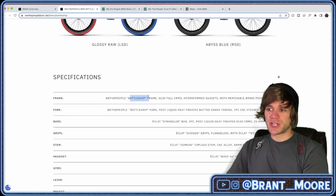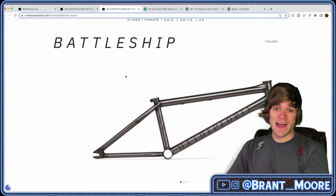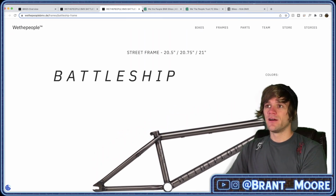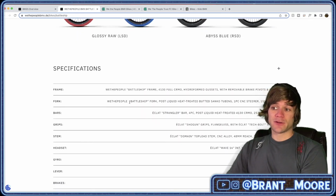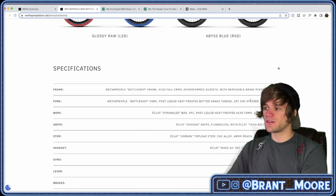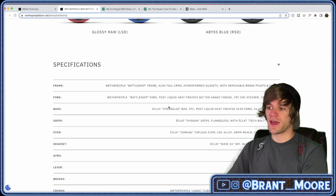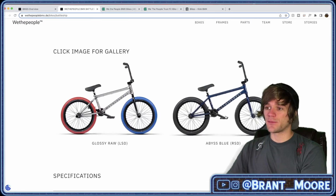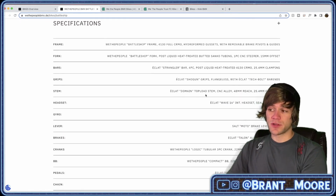We've got the Battleship Frame from We the People. That is an aftermarket frame from We the People. You can see right here it is listed on there. So we've got that. We've got the Battleship Fork, post-liquid heat-treated butted Senko tubing 1-piece CNC steer with a 15mm offset. It's got the Eclat Strangler bar. It's a 4-piece handlebar, post-liquid heat-treated 4130 chromoly 25.4 clamping area. Eclat domain top-load stem, CNC alloyed 48mm reach with a 25.4 clamping area.